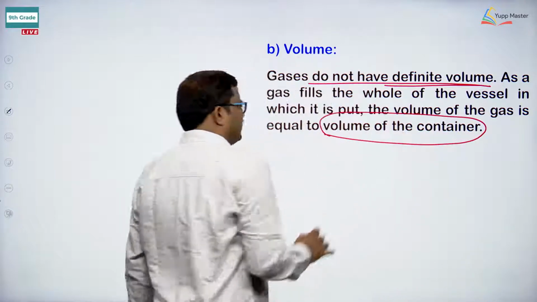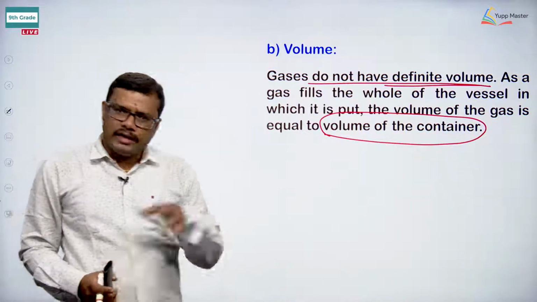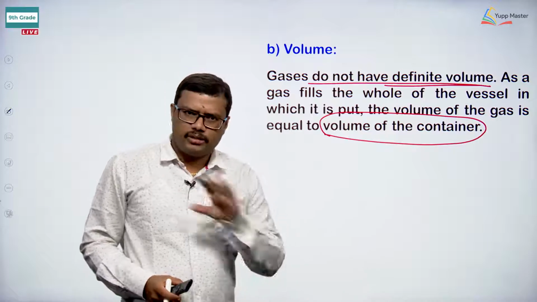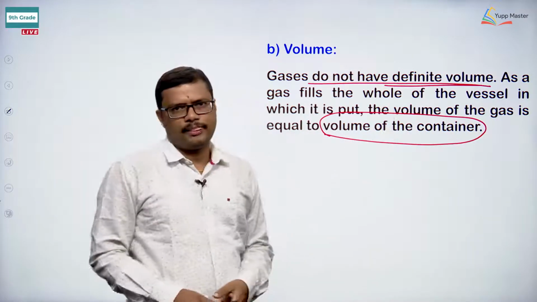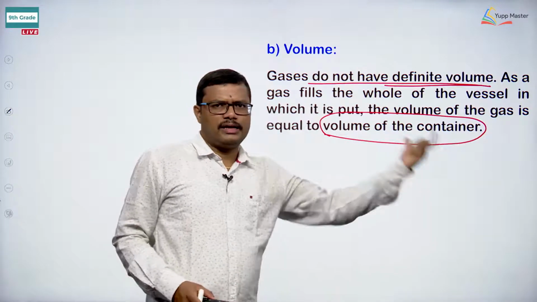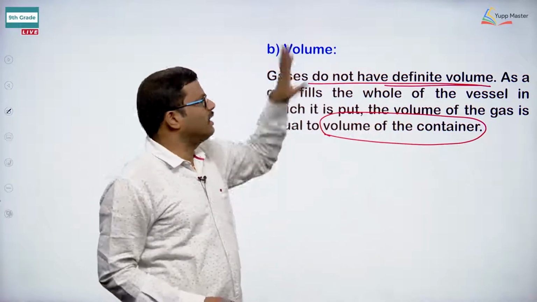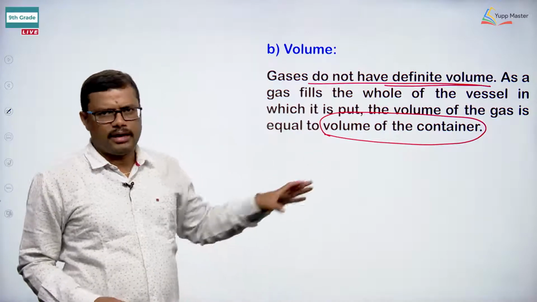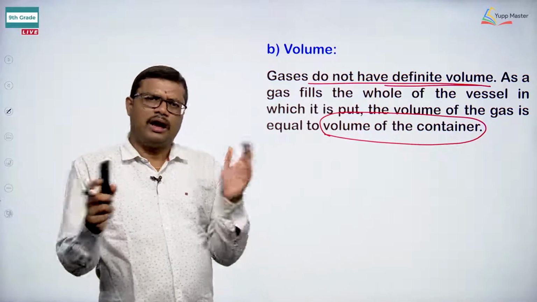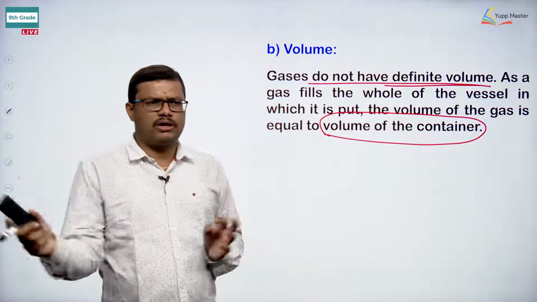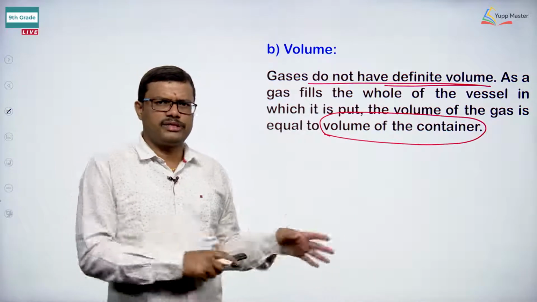So, in case a gas is taken in a container, what is the volume of the gas? Do not bother, no need to worry, just take the volume of the container. That is taken directly as the volume of the gas, because the gas will distribute evenly and completely in all the directions of the container in which it is taken.